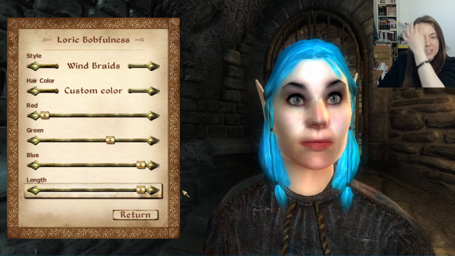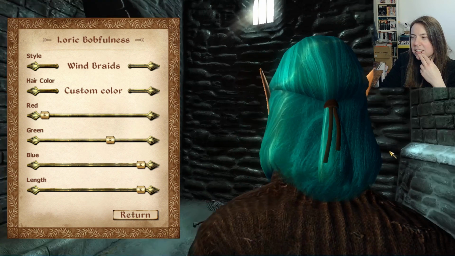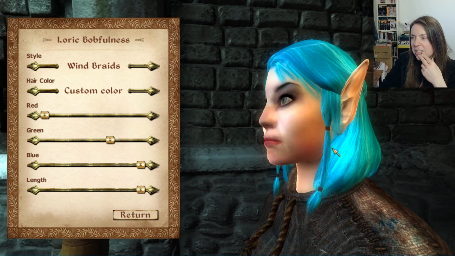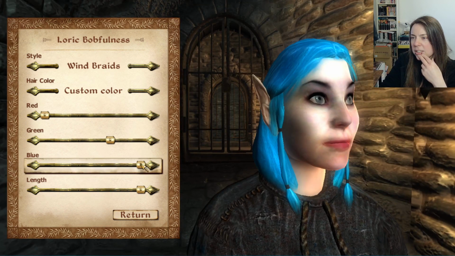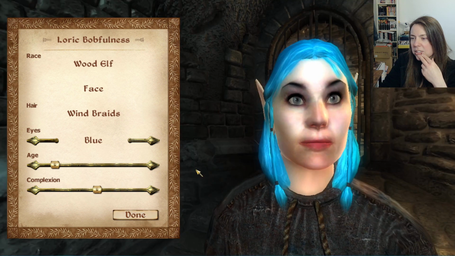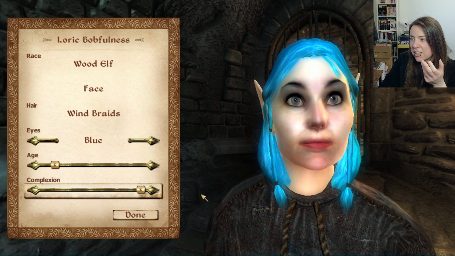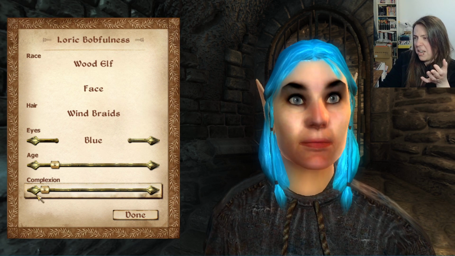Okay. I do like the braids. Half pony and braids coming down at the front. It works with the ears too. Okay. Complexion. What does that even mean? Buffy, you're, I don't know, older?